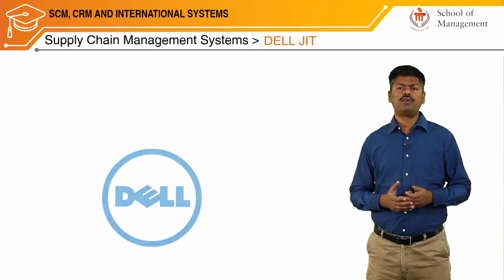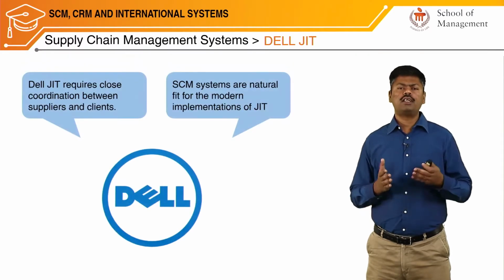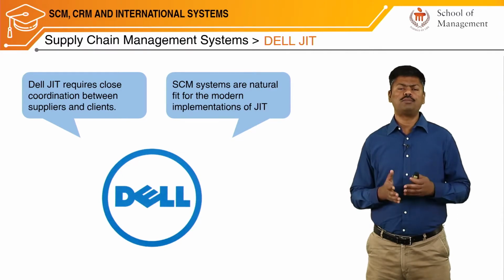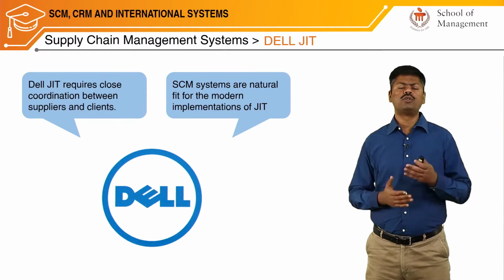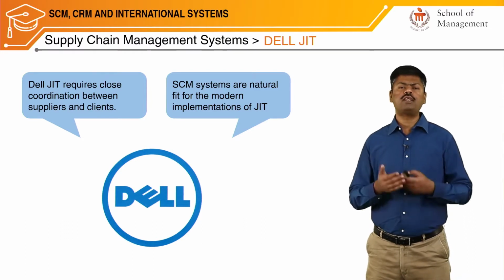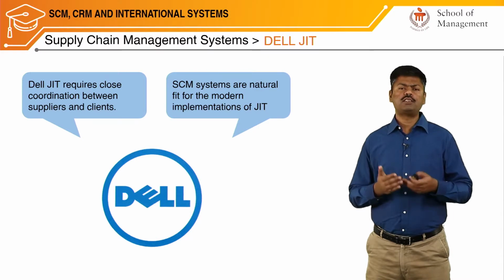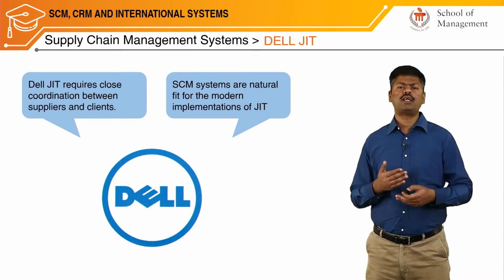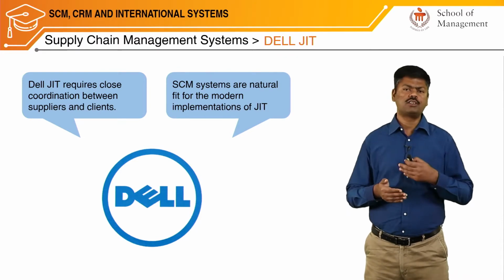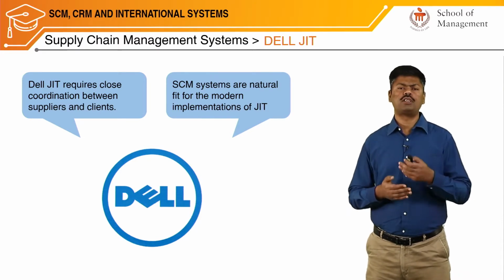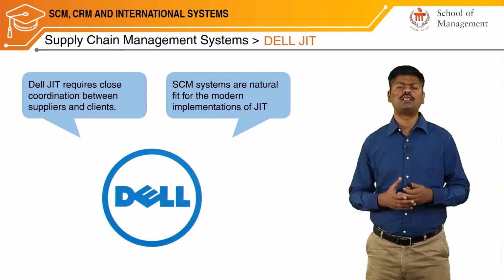Now Dell is known for deployment of JIT. What Dell does is invite the suppliers to stay in close proximity with the company, and in close coordination with Dell, they provide the raw material as and when it is wanted. And then the supply chain management system of Dell is a natural fit, where the partners in the production, the suppliers, are also taken on board while the production decisions are being made. So thus it makes a complete and successful just-in-time approach.